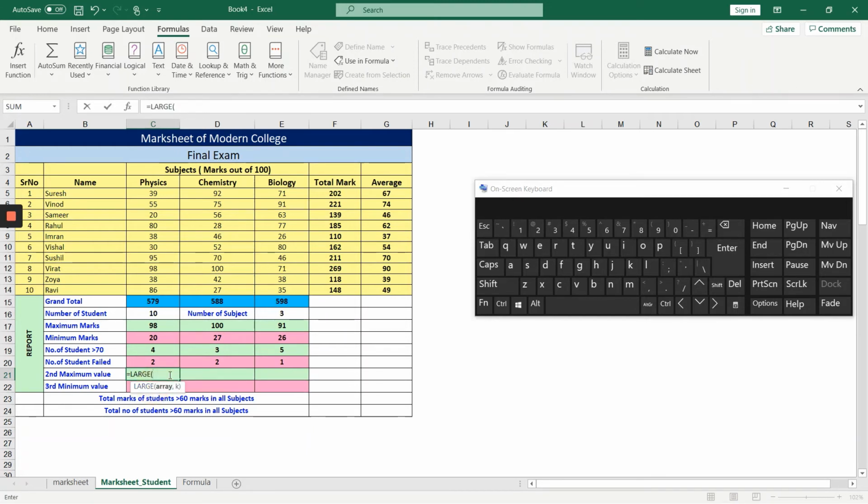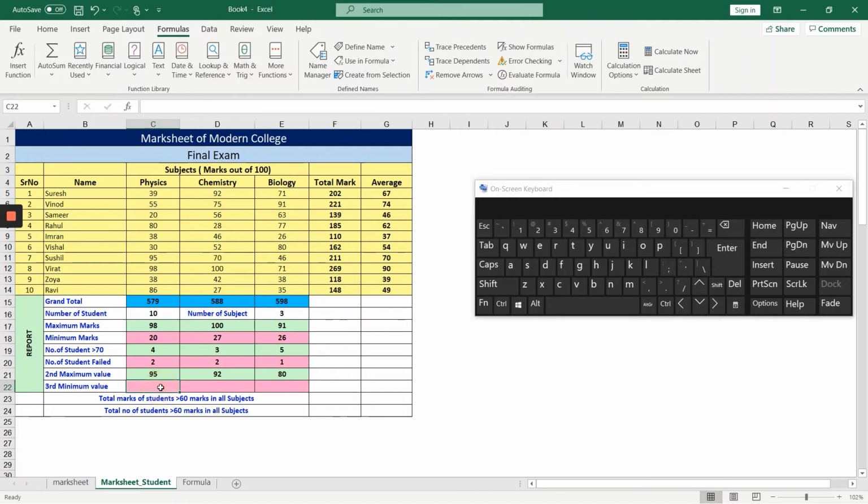When I select LARGE, it asks for the array and the position that we are looking for. So my array is this. What are we looking at? Second highest. So the second maximum in physics is 95. Let's see in other subjects. In chemistry it is 92, and in biology it is 80.